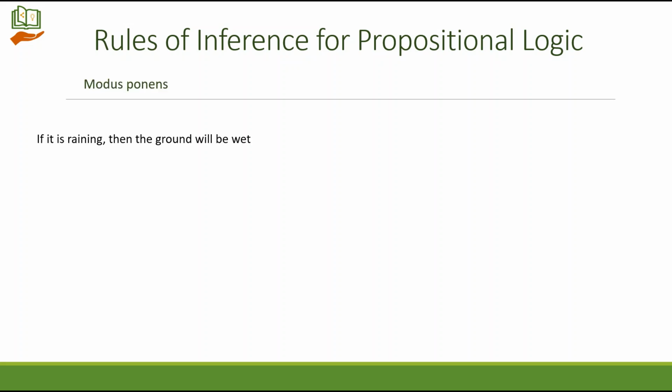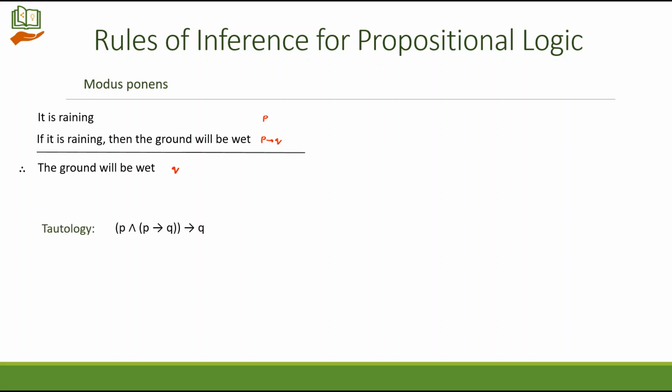Let's take a statement: if it is raining, then the ground will be wet. Let's take this to be P implies Q. Now they say it is raining, so this is actually just P. When we know P implies Q is true, and I say P is true, automatically we know Q is also true. So we are inferring that the conclusion is true based on the truth value of the premises. When they say it is raining, we should automatically understand that the ground is wet.